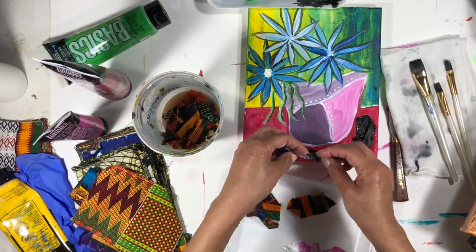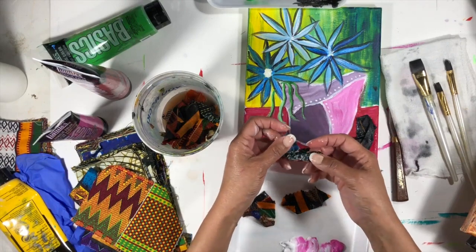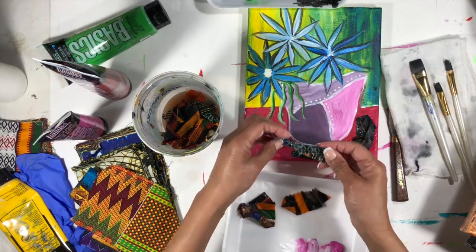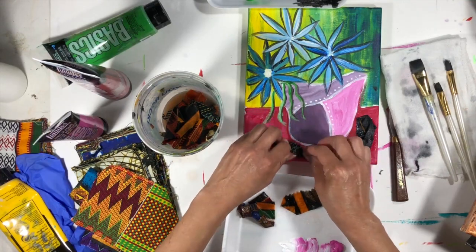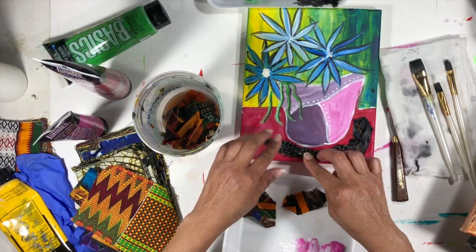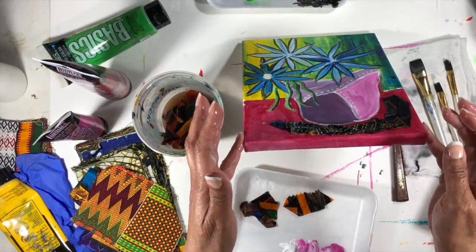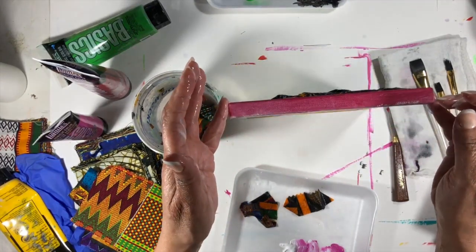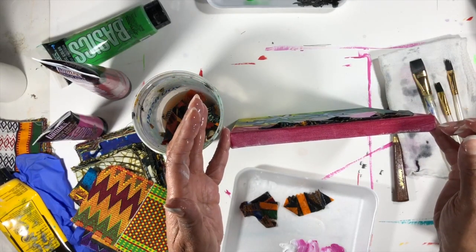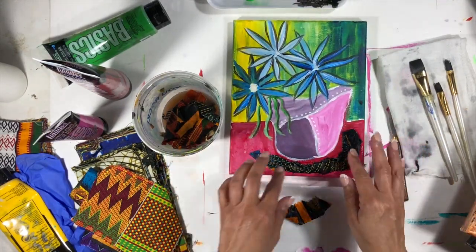So let me add one more little piece. I like this one. And I'm just kind of keeping my red table in mind, but I just wanted to add this little extra textural element down here at the bottom. And you could twist them. You can ball them up. You can fold them and just have fun with them. You definitely don't want them to be flat. You need them to be bunched up like that. Look at that. Can you see it? I'm going to put it in profile so you can see. See how it's standing up away from the canvas? You want that to happen. Have it standing up away from the canvas.